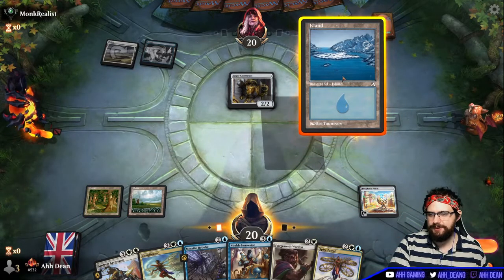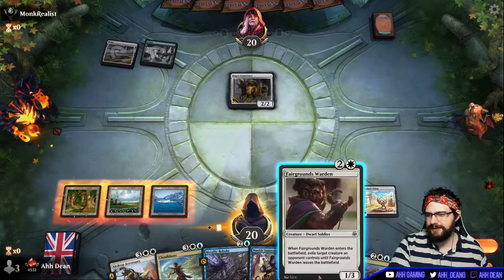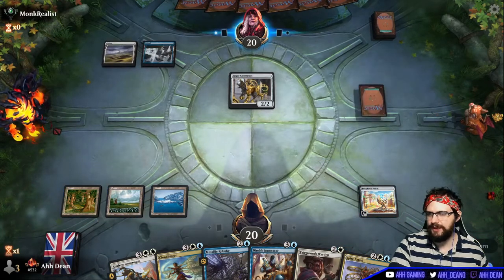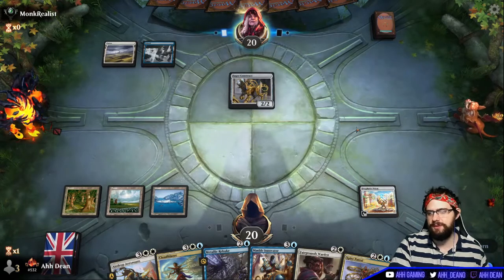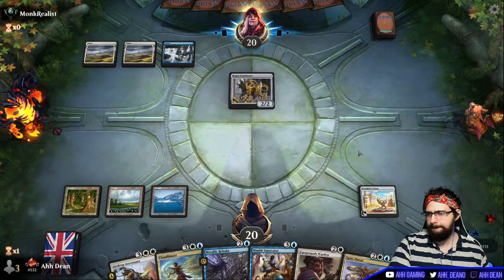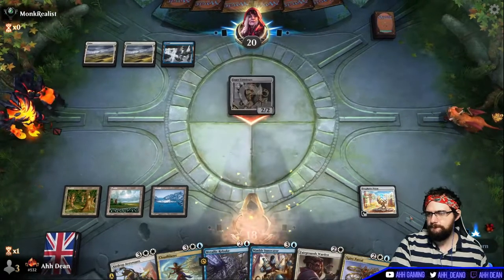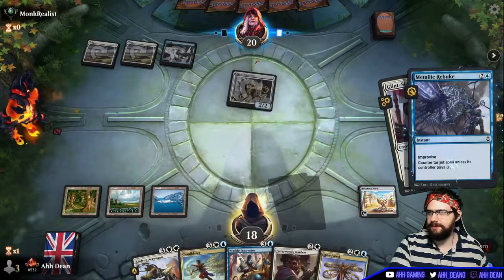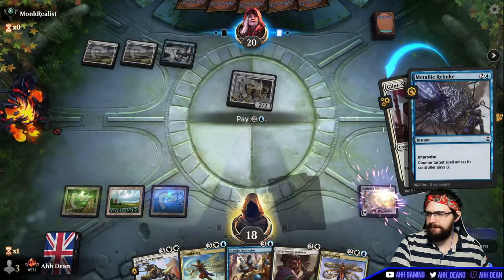Right, so we keep this. What do you reckon? We Metallic Rebuke whatever's next. Save the Warden. I think we save the Warden. Let's hit the Metallic Rebuke. Why can't I talk? Oppo gets in for 2. That's fine to get rid of. Slows the momentum, right?